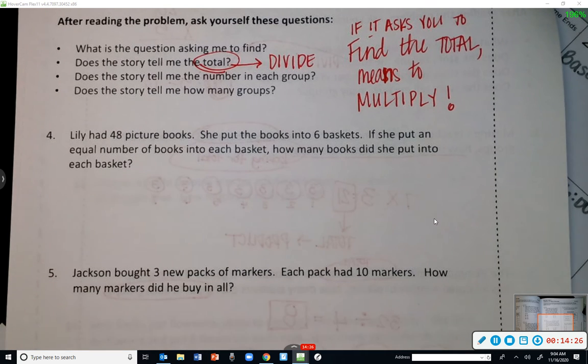Okay. We're going to check real quickly so you guys can get started on your assignment. It's doing the same thing that we're practicing. It's going to have a mix of division and multiplication word problems. So you're having to figure out, is it asking you to find the total? If it asks you to find the total, what did you have to do? If it was asking me for the total, you would multiply. Multiply. If it gives you the total amount, then you were doing what? Divide. Dividing. Good.